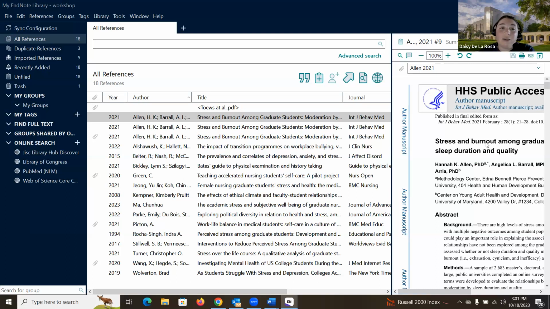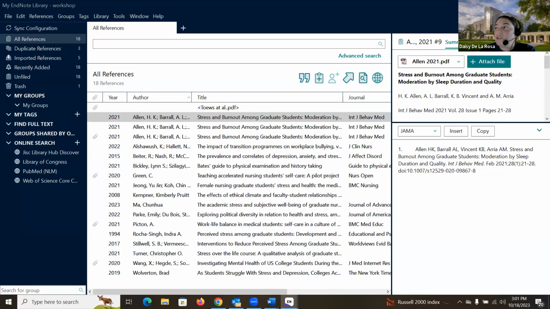I'm able to annotate. You can save those annotations and those notes. You can search them later. So they've made it really easy and convenient. I did want to mention, just going back to Stephanie's question, that not only can you attach PDFs, but you can attach other files to this. So if you want to attach a Word document with any notes, PowerPoint slides, images, that are relevant to that reference, you can also attach those to that particular reference as well.